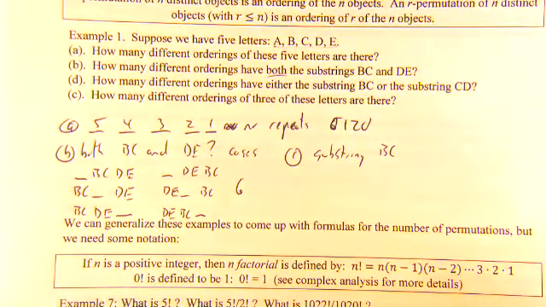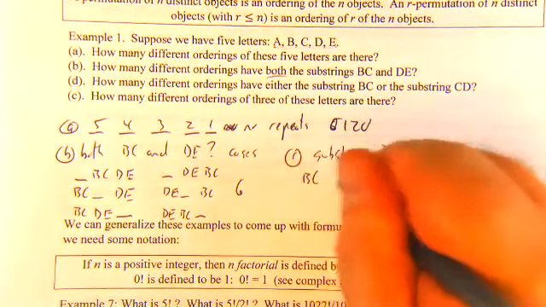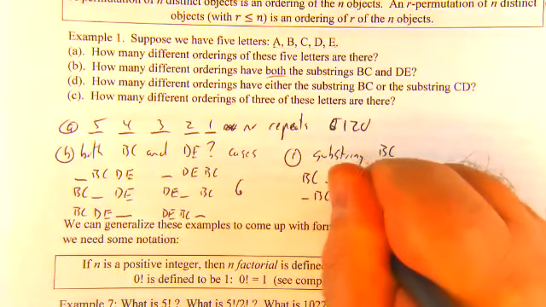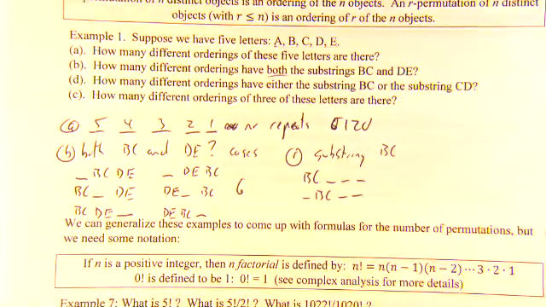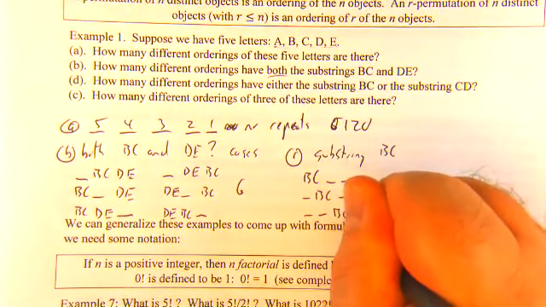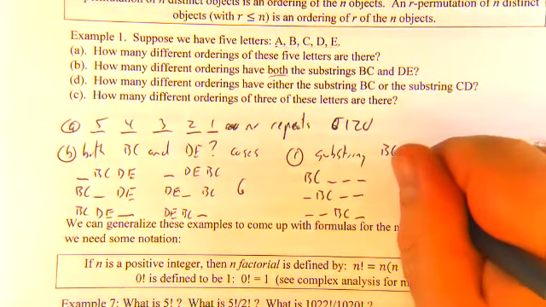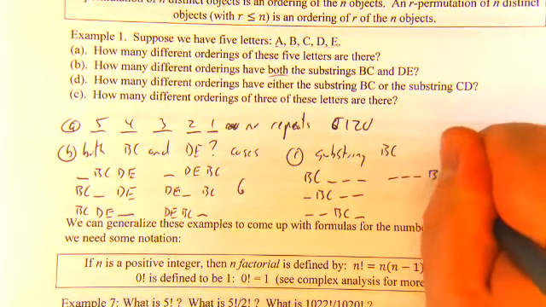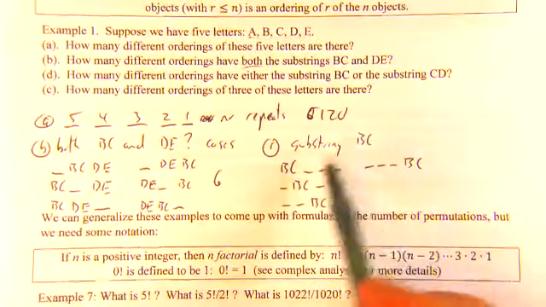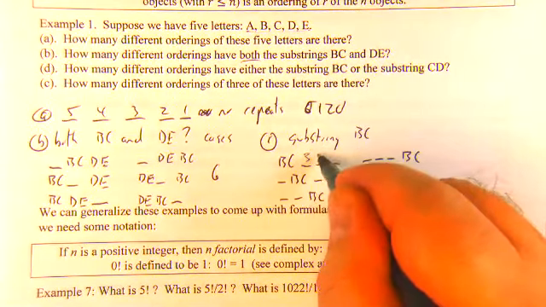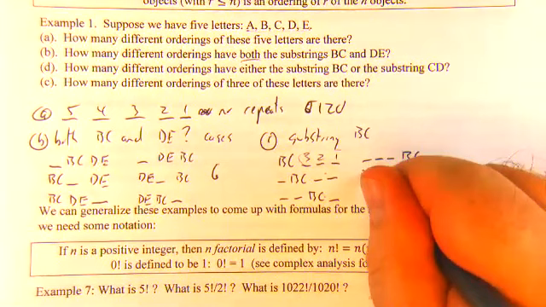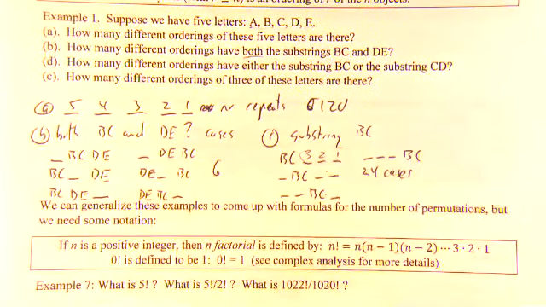Again, there's a couple different cases. You can put the BC at the front and then put in 3 more there. Or you can put the BC in the second spot and have 2 afterwards. You can have 2 letters, then the BC, and then 1 more. Or you can have 3 letters and the BC at the end. So how many choices do you have for each one? 3 choices here times 2 times 1. So 6, 6, 6, 6, 24 cases for BC.